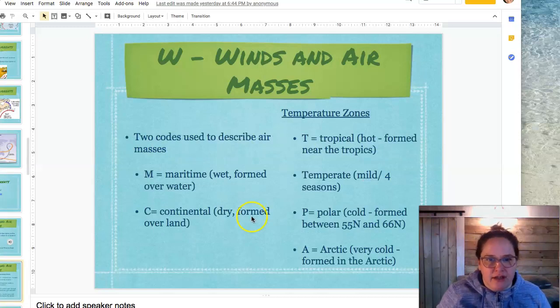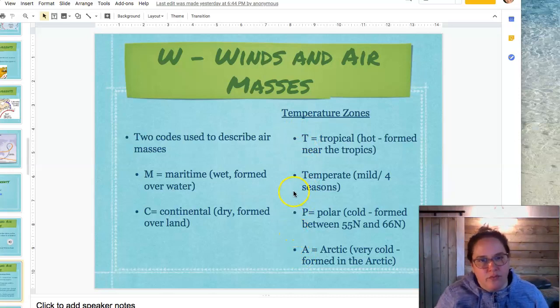When we were looking at latitude lines, we talked about tropical, temperate, polar, and Arctic. So this slide is basically illustrating how we have different temperature zones according to the latitude, but also the wind and air mass keeps those particular temperatures in particular areas the same year round. So in tropical areas, or areas that are close to the equator, the wind and air masses are going to be much warmer. In temperate areas, the wind and air masses are going to be more seasonal depending on the season of the year and the angle of the sun.